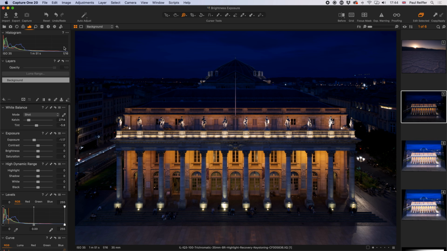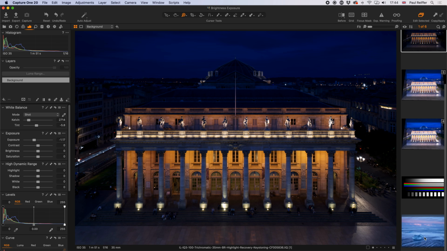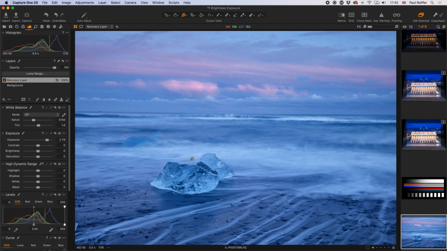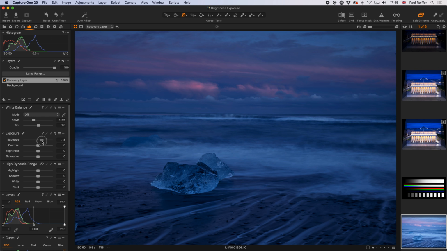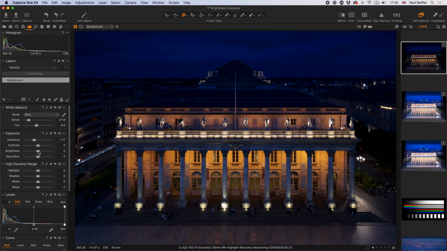So while it's great for moving an entire histogram from left to right, and if we use that example again like I just did earlier with the ice block, if I need to move the entire histogram, then exposure is the right tool. But if I just want to squeeze the histogram a little bit further, then that's what the brightness slider does. And it's about the way that it ramps the change.